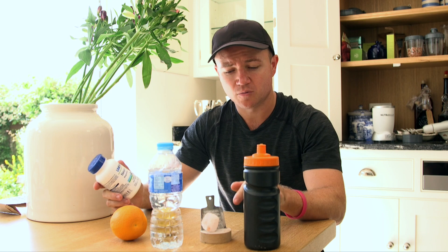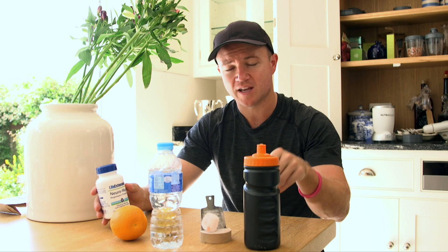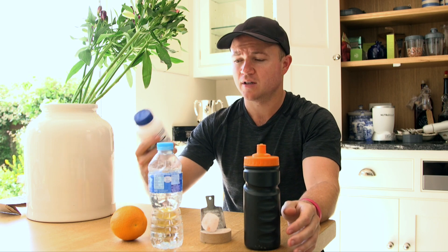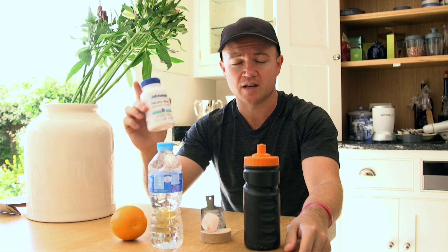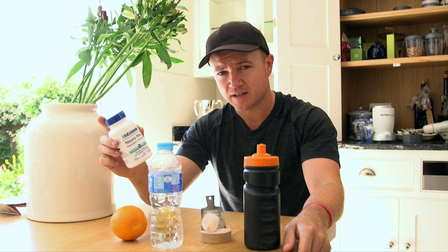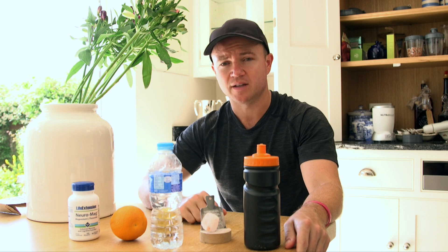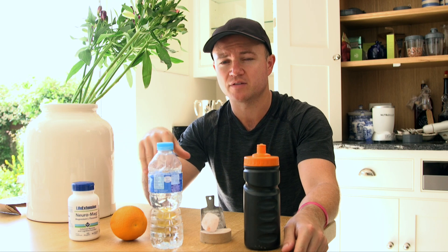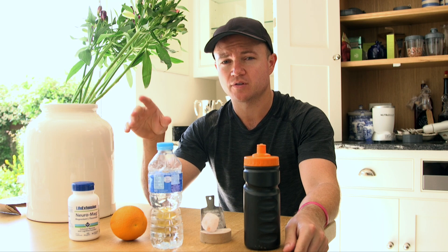If you don't want to add salt into your water, this is pink Himalayan salt — you can barely taste it, it's very light. Sometimes I would just shave a little bit of that in with some water and fruit. You could also take a supplement like Neuromag — I'm not paid to say this — it's just a product I've used for a while by Life Extension, and it offers magnesium with similar benefits to salt. Overall, see drink and fluid as a way of staying hydrated, and get whole foods as your source of energy instead.